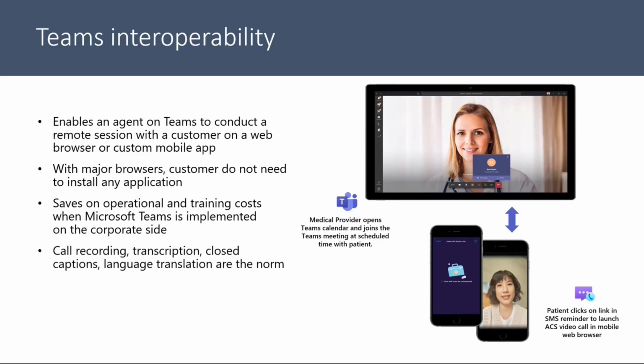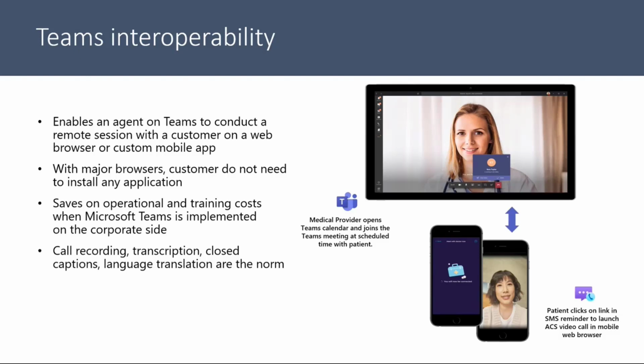You're just waiting in the lobby. And when the doctor accepts the call, you will be in the meeting. You don't need to install any application. The user interface is customized to the branding, so it looks natural. And you are part of the process. After login, you know where you are, you know what you are asking for. So it has a meaning. It's not just a standalone application that you jump into. It's part of the process of getting the consultation.